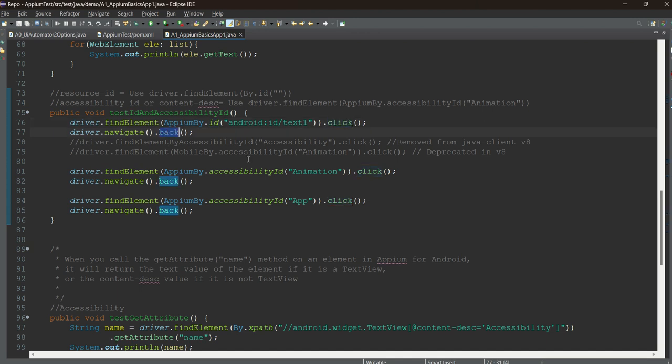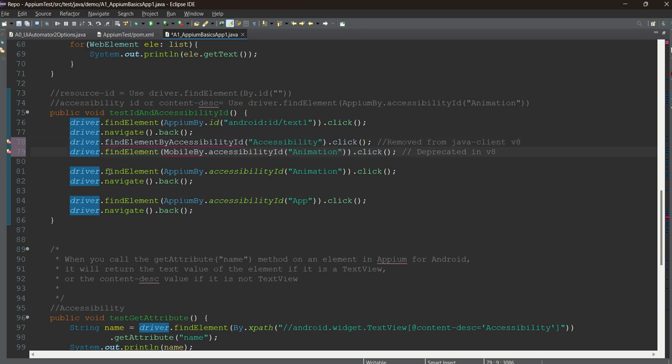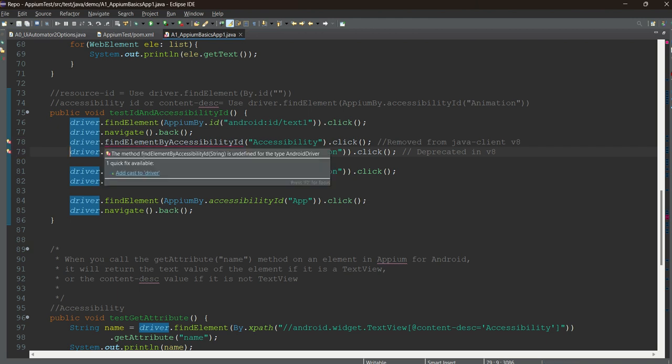What are the notes I have written somewhere? Removed from the Java client 8. Nice. So if you're coming from Java client 7, if you have used it previously, these are now showing an error. What's the error? The method find by element is undefined for the type Android driver.